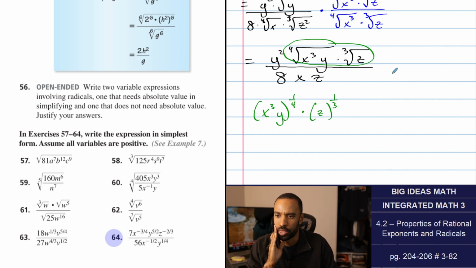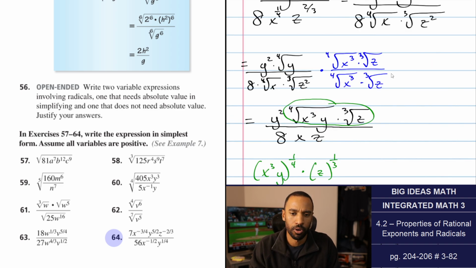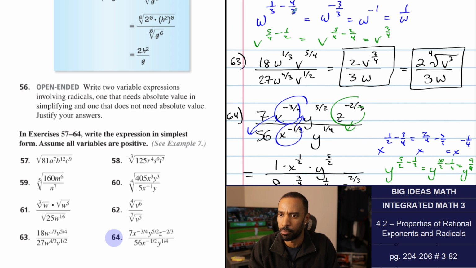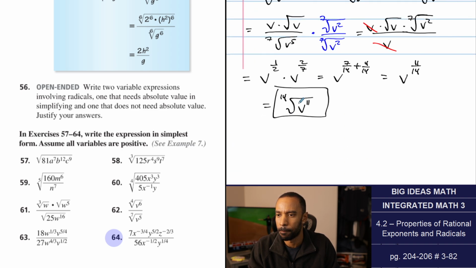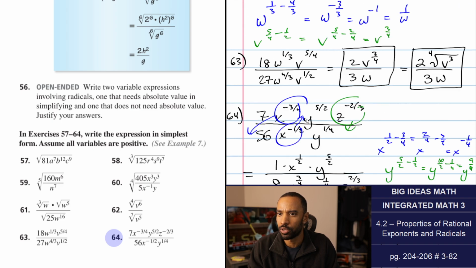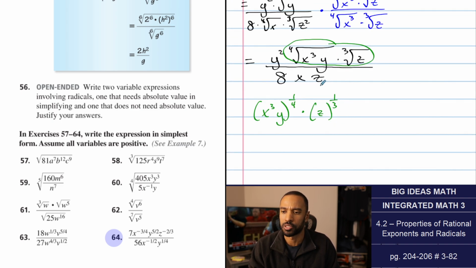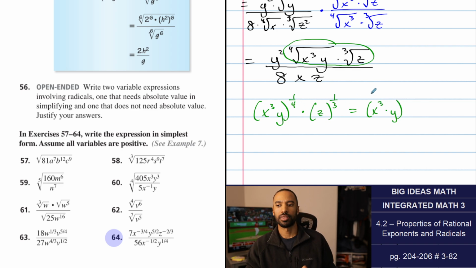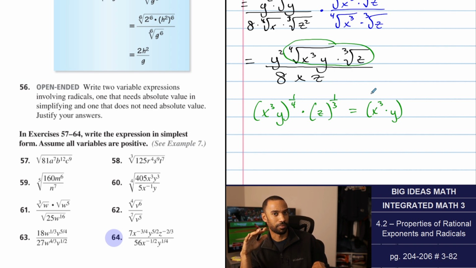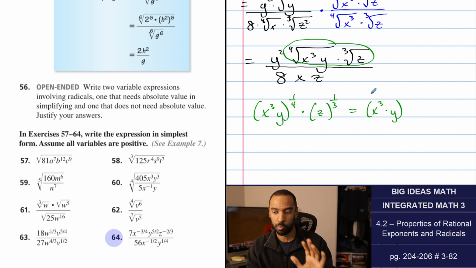I need to think about this one though, because these aren't the same variable. How did we do that before when they were different variables, or were they always the same? Maybe I can keep them separate, but I feel like I can do a little bit more. Okay, well here, how about this? Let's do the cube. Basically, I want them to be 12s. I want them to be 12th radicals, because that would be the least common multiple of 4 and 3.